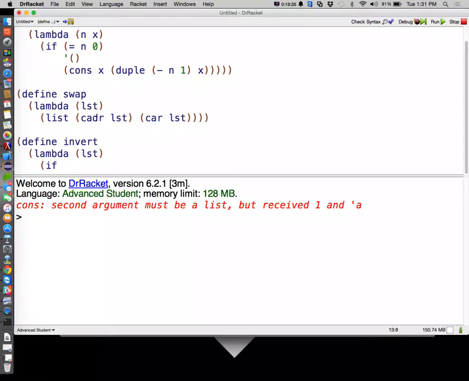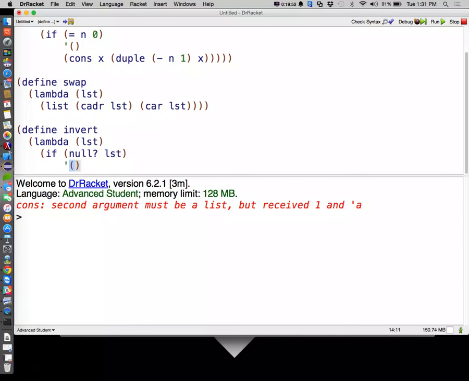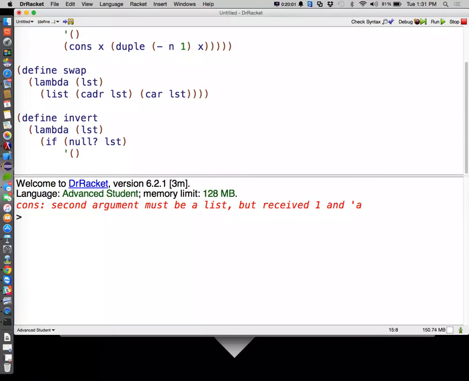All right, so inside here, I'm going to ask the if statement. So if, a couple different ways we can ask this. How do I ask if it's the empty list? Null question mark. So this says if the list is null, then I'm going to return the empty list. Pretty much the same thing as we did above. That's going to be the end of my cons, okay, if it's null. Otherwise, what am I going to do? I'm going to cons whatever's returned by swap on the car of our list onto calling invert on the cdr of our list.